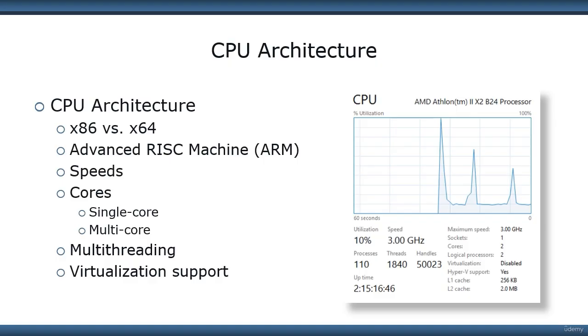Multi-threading is common, a thread is just a unit of execution. This has been around since the early Pentium days, where multi-threading, or hyper-threading as it was sometimes called, just allows the processor to do more than one unit of execution at the same time. And then we mentioned virtualization support with the motherboards. Okay, we can see that actually has to be turned on for the processor as well. Okay, so virtualization says disabled, but Hyper-V support says yes. In other words, it supports it, it's just turned off. And so you sometimes do need to go into the BIOS or UEFI setup in order to turn on that virtualization capability.